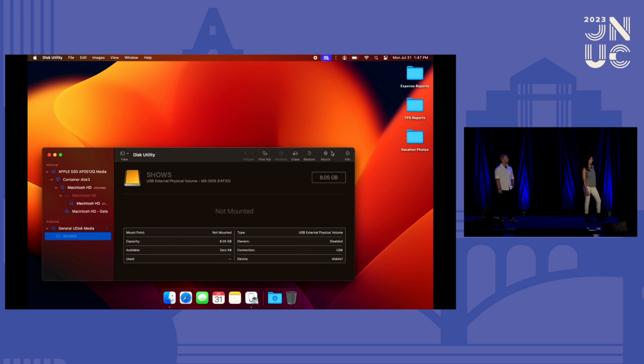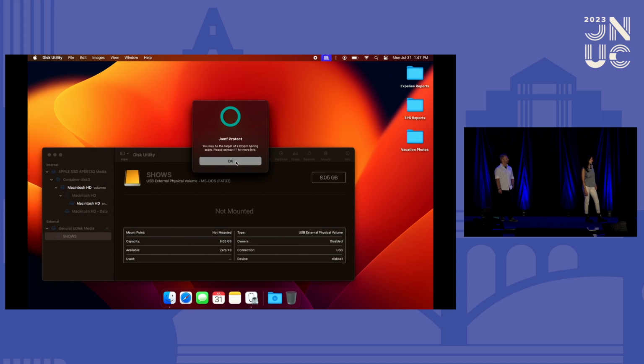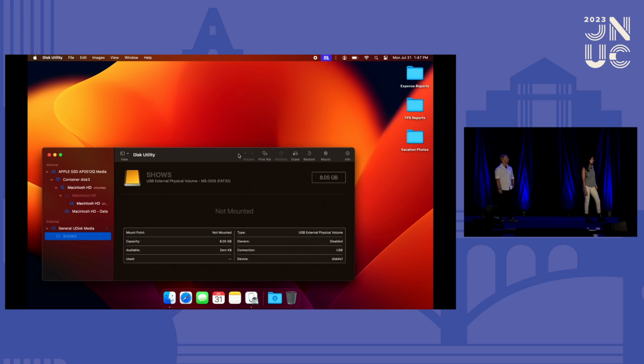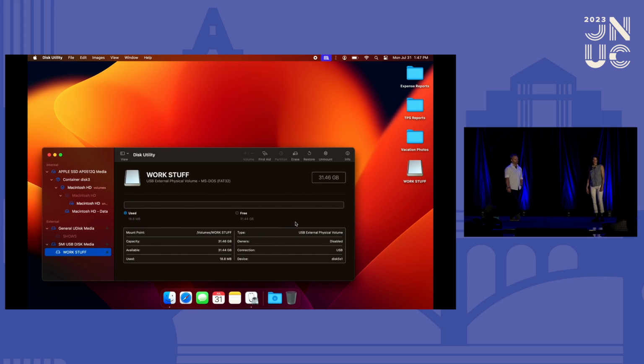I need to look into what's going on here, so I'll try to force mount from disk utility, but it doesn't work. So now I'm wondering, do other USBs still mount okay? Yep, looks like they do. It's just that one. I think that I've been caught. That's okay though, my file sharing isn't over. I can just use AirDrop at this point to share my malware, or have my users share it with each other. So it's not a problem.